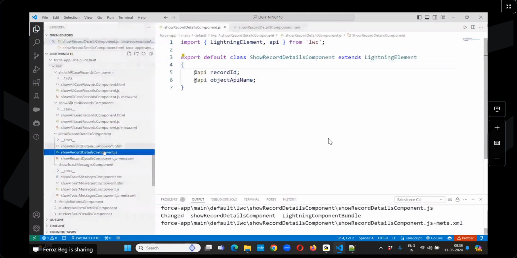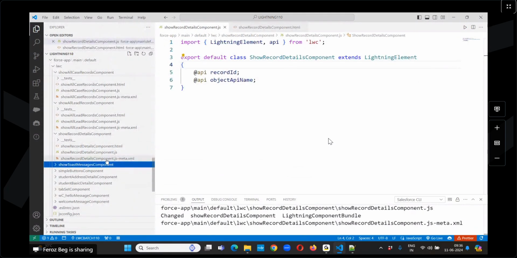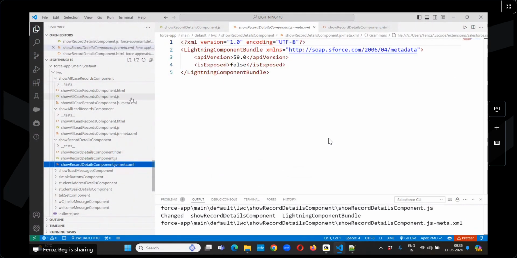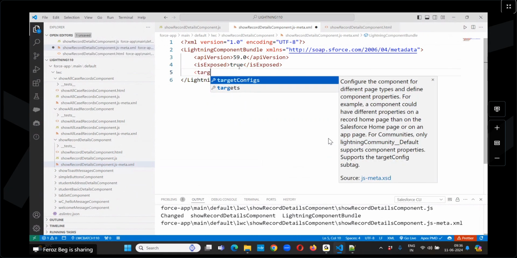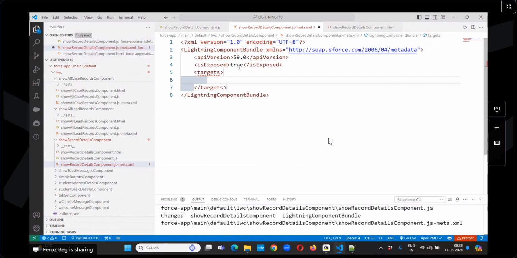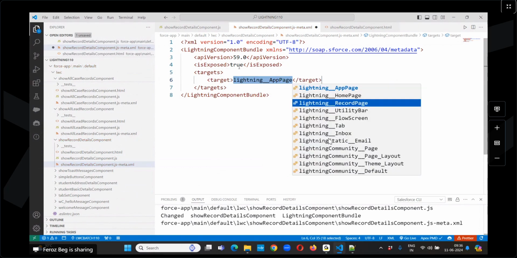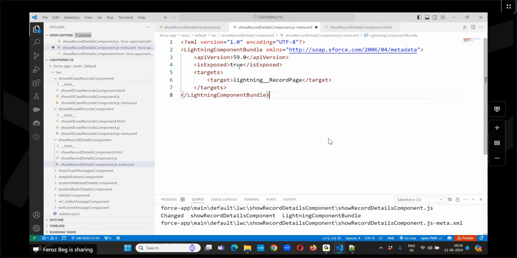Now let me expose this component. I'm going to the metadata file. isExposed equals to true. I'm adding the targets: target lightning__RecordPage.